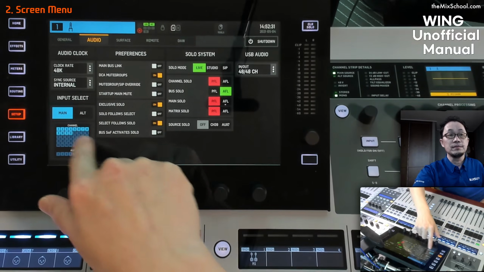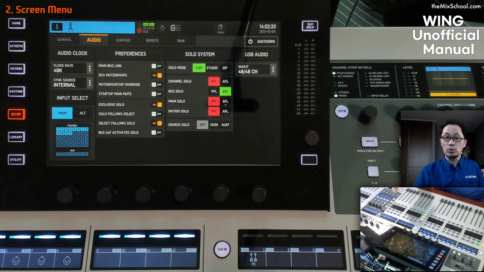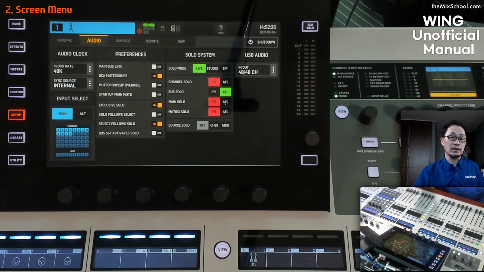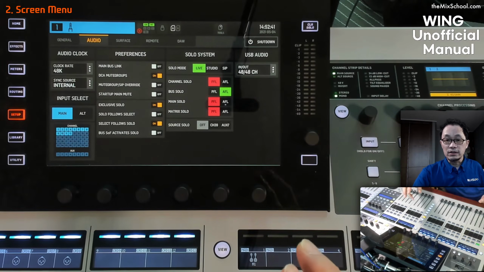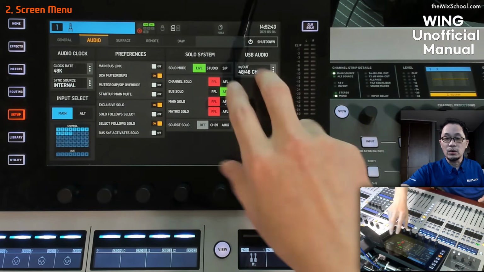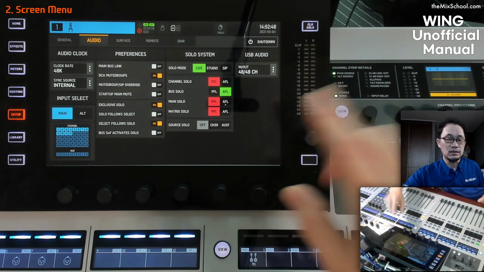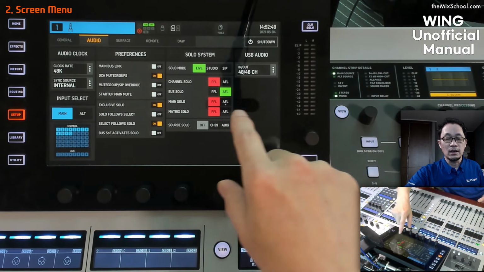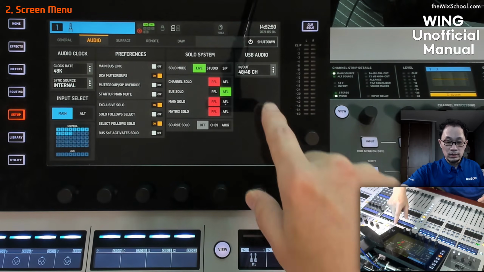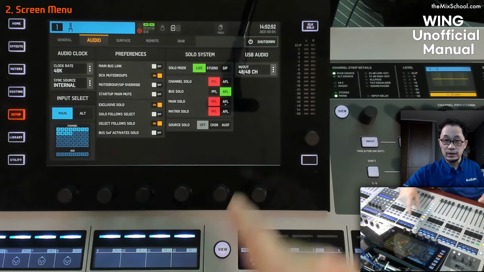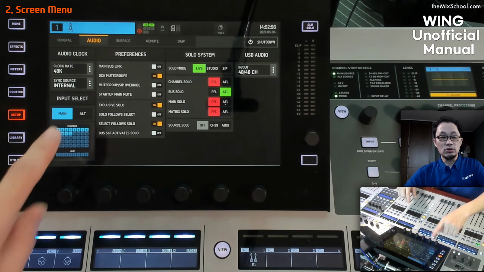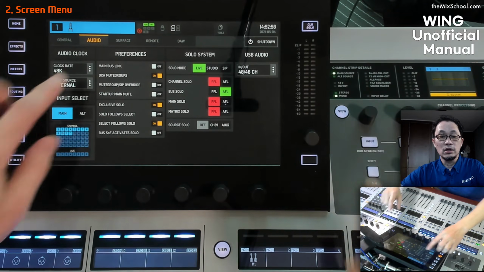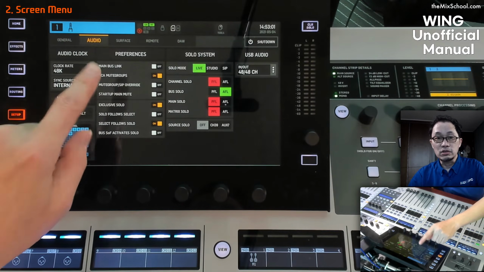Okay, if you happen to have an old Wing, manufactured about a year ago, there are some malfunctions of the touchscreen function, something like the ghost touch thing that people call. If a fader moves, the actual assigned fader is moving, and the whole sound system gets messed up, then use this function to disable the touchscreen functions.